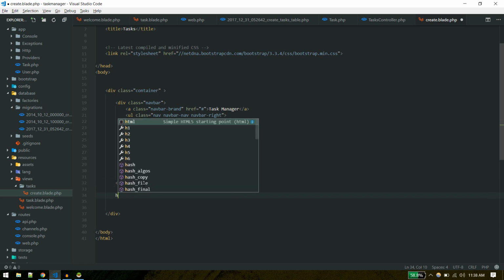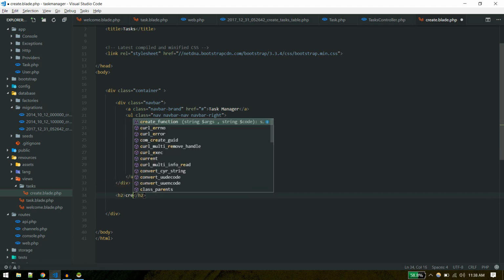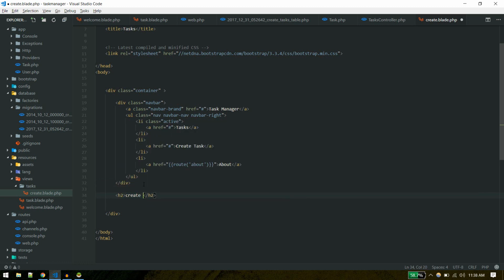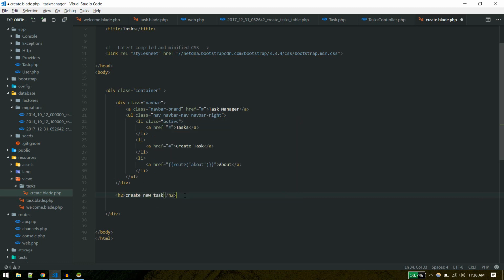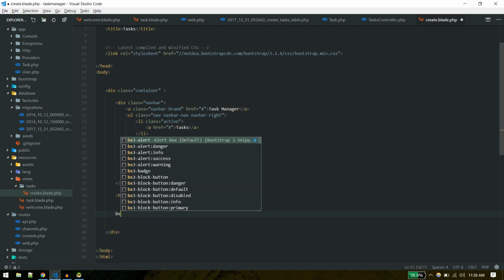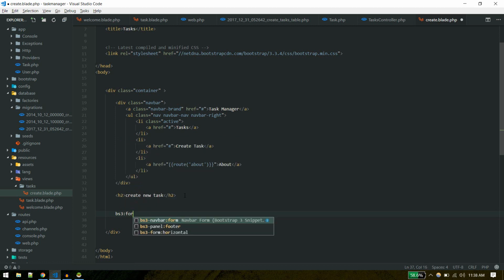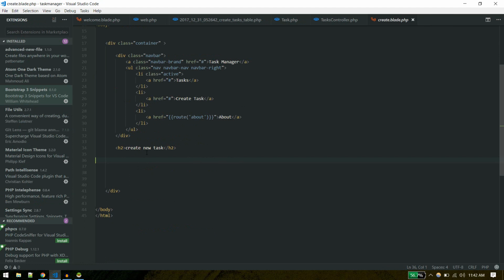Okay, so here we'll put a create new task heading, and there we'll make a new form. So vs3 form, there we go. Okay, so here we'll create our new form.